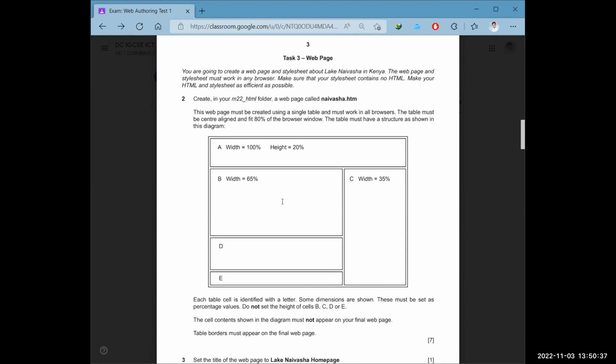Task 3, second part. It says fit 80% of the browser window. So what does that mean? That basically means, if they're not telling you if it's width or height, it is both 80%. Does that make sense? Yeah. It also should be center aligned, by the way. That's in the question.